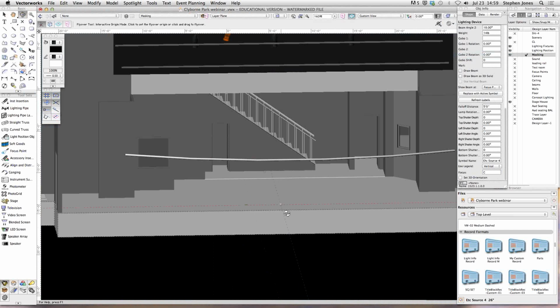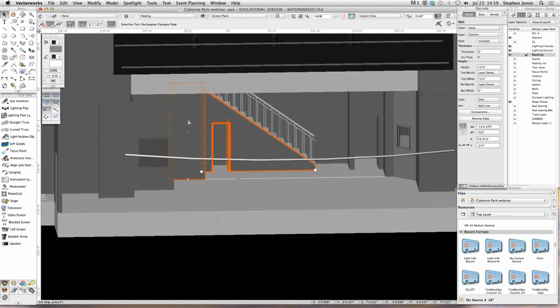I'm just going to go into OpenGL. To apply textures to the walls that you see here, I often use classes. I know other Vectorworks users will use classes the way that I use layers. It's personal preference, but yes, I use classes primarily for textures and for line weights.